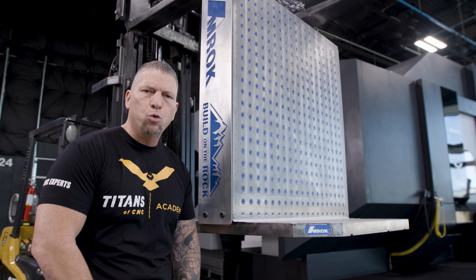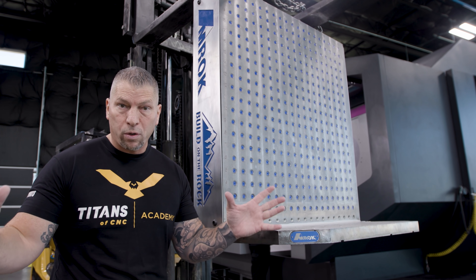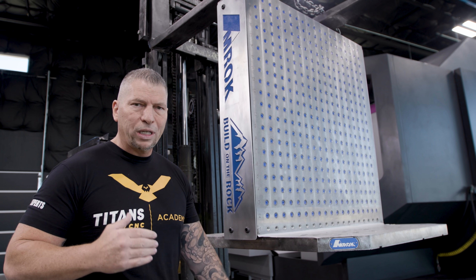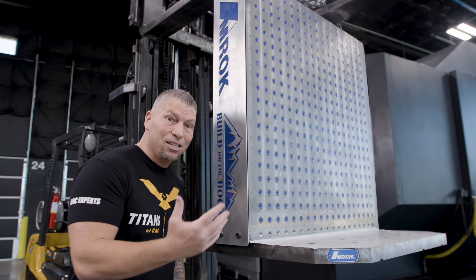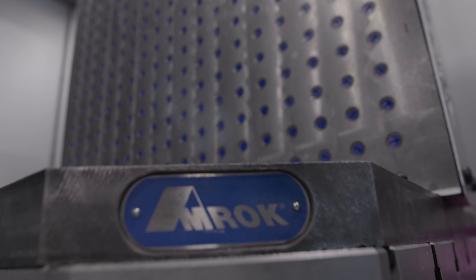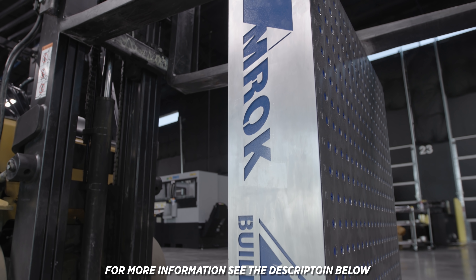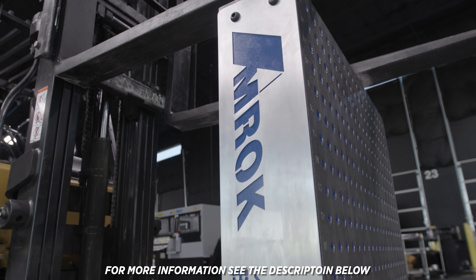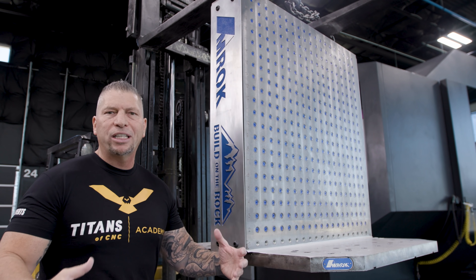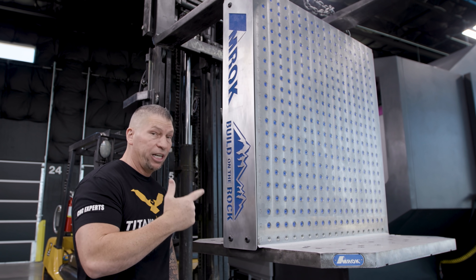With all of that said, you can't do anything without the proper workholding. And in this environment, the way shipping is going, the way all these ships are out in port, I got to tell you, I was nervous about getting the proper workholding into this machine. This is not just a tombstone you get off the shelf — this is a thousand millimeter tombstone. It is an absolute beast to go into an absolute beast machine. I got to give a special thanks to Amrock out of Rockford, Illinois — a crazy workholding company laying it down every single day for American manufacturers. It's about building extreme and rigid workholding on the rock, on that machine, on that table right there.